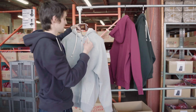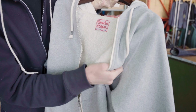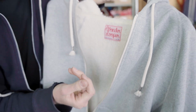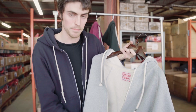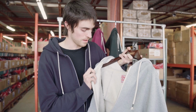One of the main appeals, the wow factor for these, that our friends at Wonderlooper operate, I guess, is this really interesting texture to the inside of the knit here. It has these irregular looped fabric on the inside. So it kind of gives a feeling of a bath towel or a beach towel, really warm, fuzzy, soft, textured. It's going to be like Cookie Monster kind of. Yeah, kind of exactly.